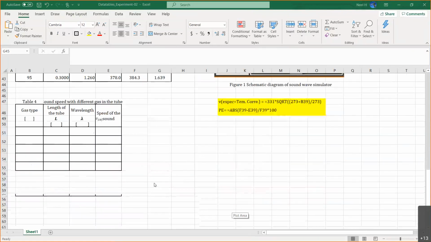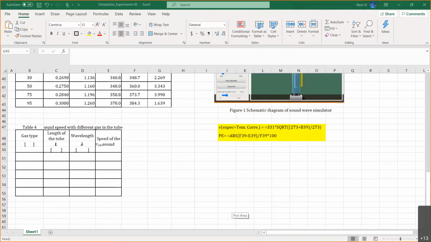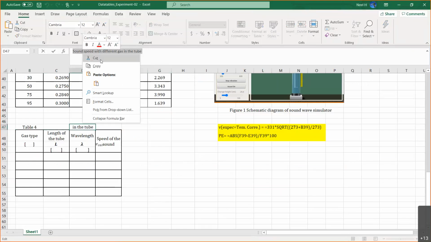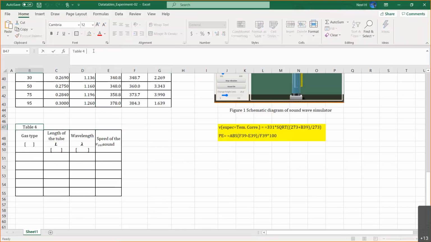Okay, then let's take a look at the last one. And the last table, what we're going to take a look at is the effect of the medium, right? Gas type, whether the sound velocity is really changing if we change the type of the gas. That's also very difficult to do in an in-person setting, so that's the advantage of these simulations. We can test some of the stuff we really can't do in-person in our lab. But if you have a really good research lab, you can actually do these things there.